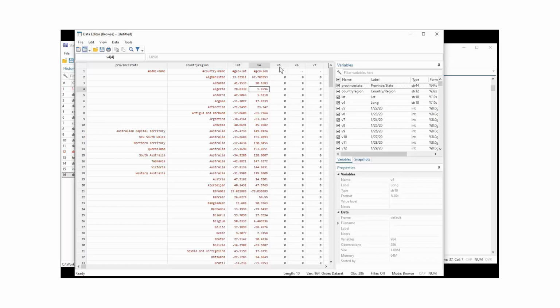And if you notice B5, B6, B7, all the way down to 957, it also replaces the names of the dates with the column positions, so the column numbers. This is because Stata doesn't like numbers as column names.